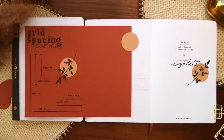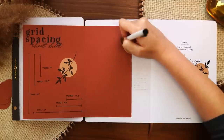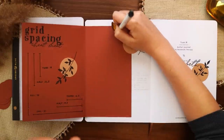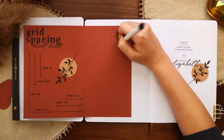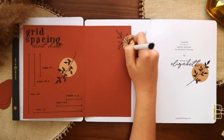Obviously, if you are inspired by this and want to do it in your own bullet journal, but you prefer to just color it in normally, or even just to leave those inner spaces empty, that's completely up to you, of course. And moving on to the final spread of this little fold-out inner cover, which is my key.